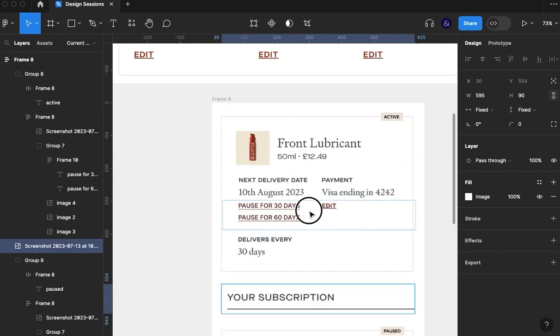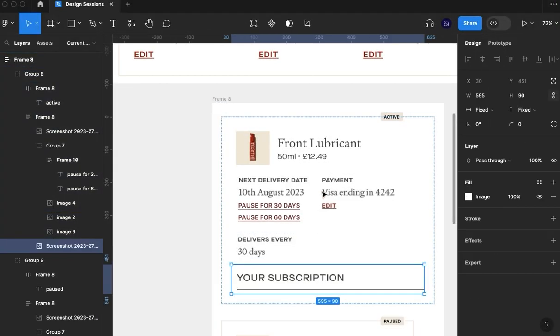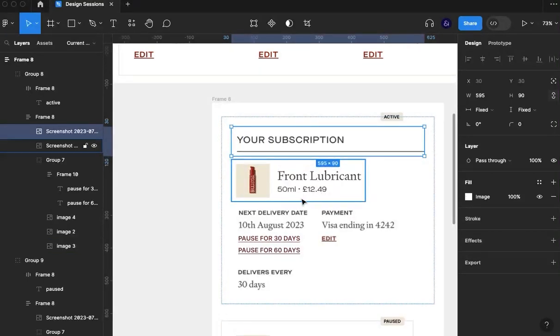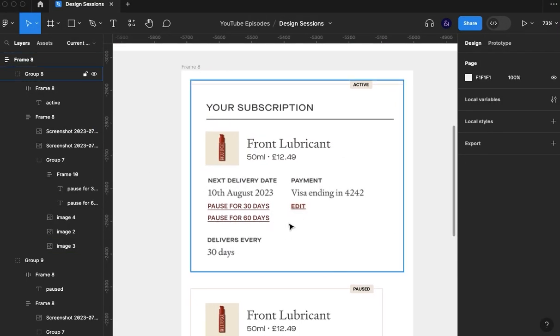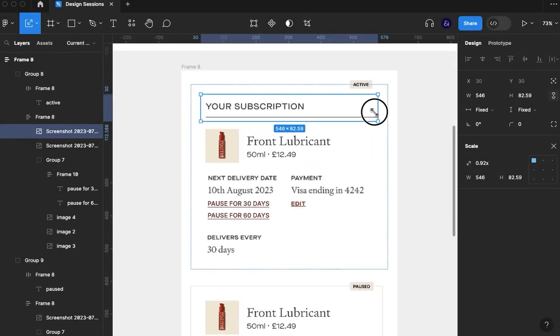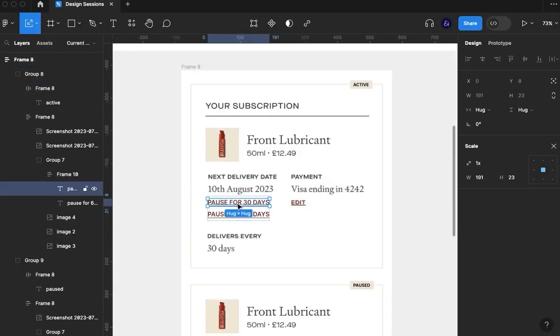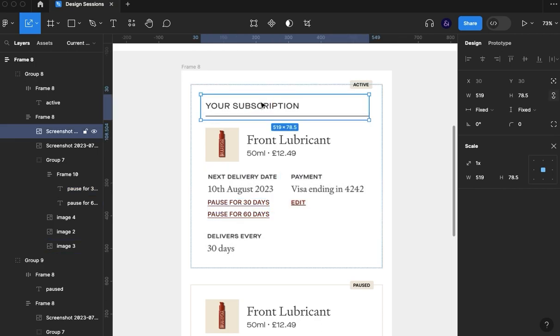And then I'm going to drag it into... In fact, let me paste it in there. There you go. Your subscription. I'm going to scale it down a little bit. Okay, cool. Perfect.